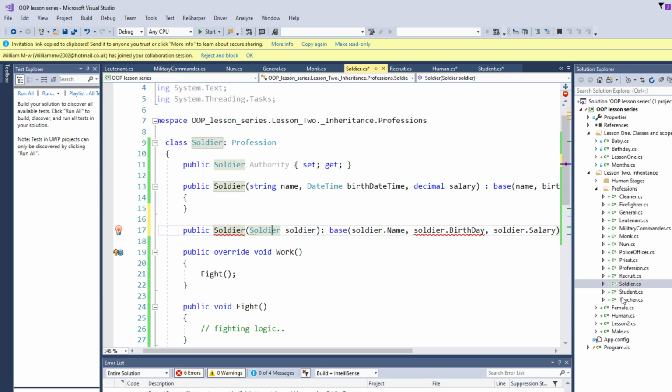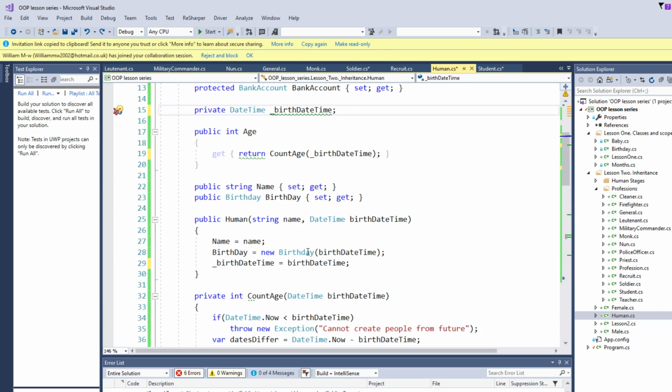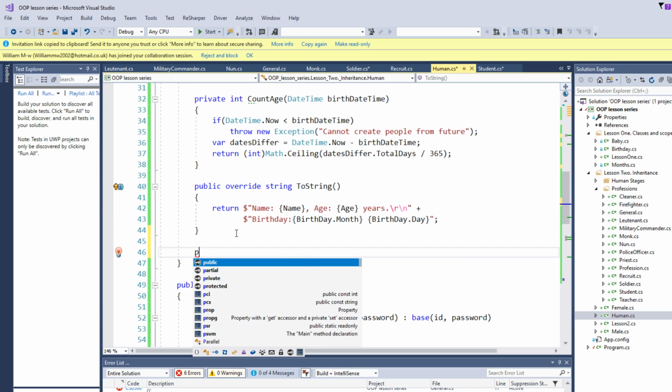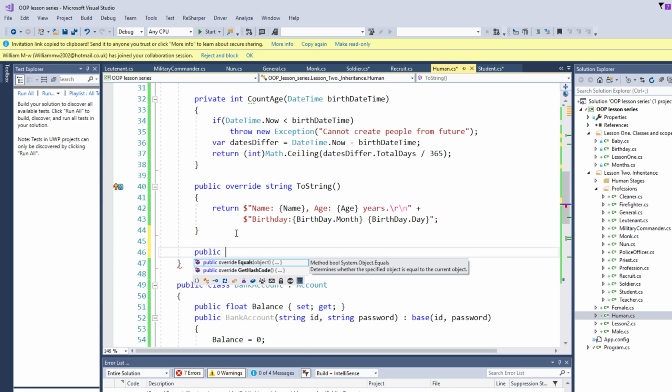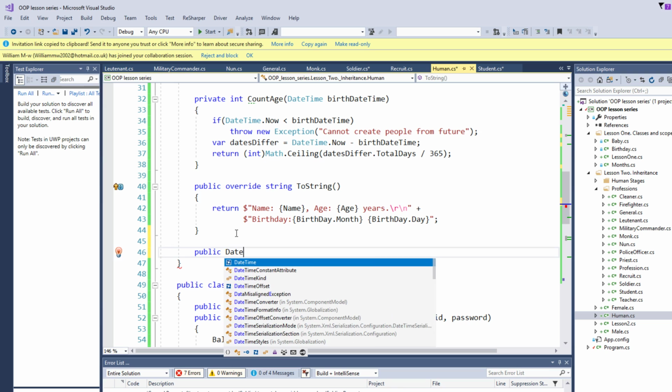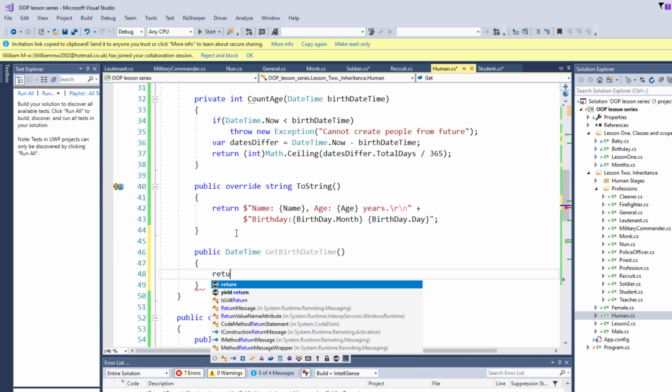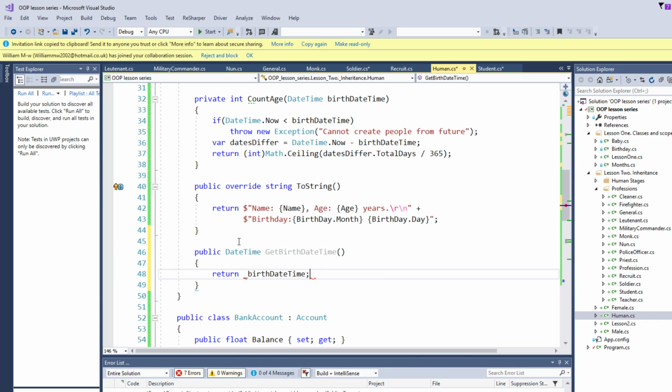So we'll still need to make it protected. Or we can just do a getter method to get our datetime. Public datetime get birth date time, which returns our birth date time.